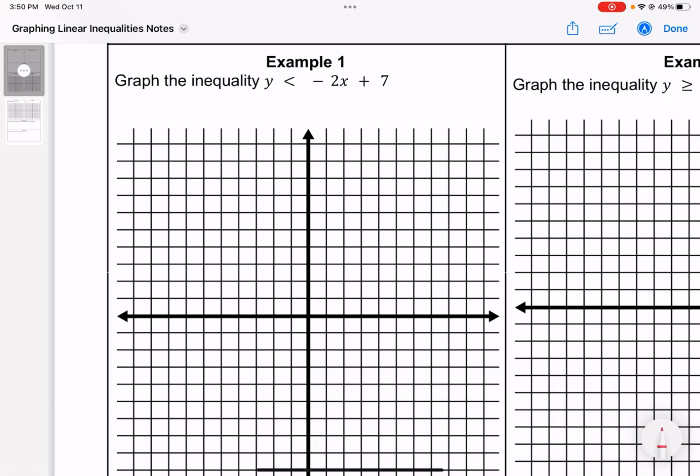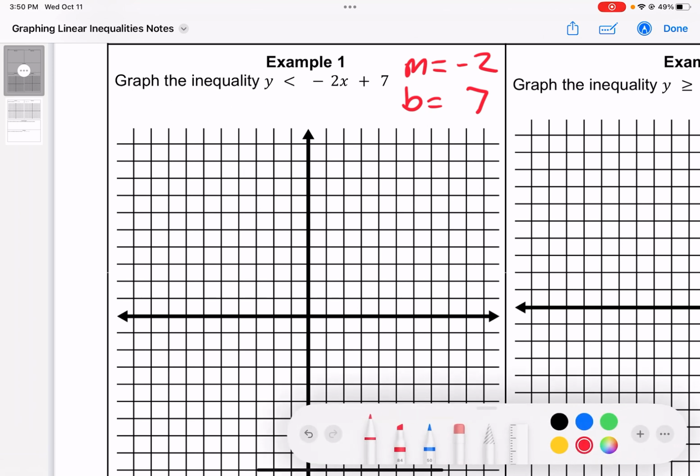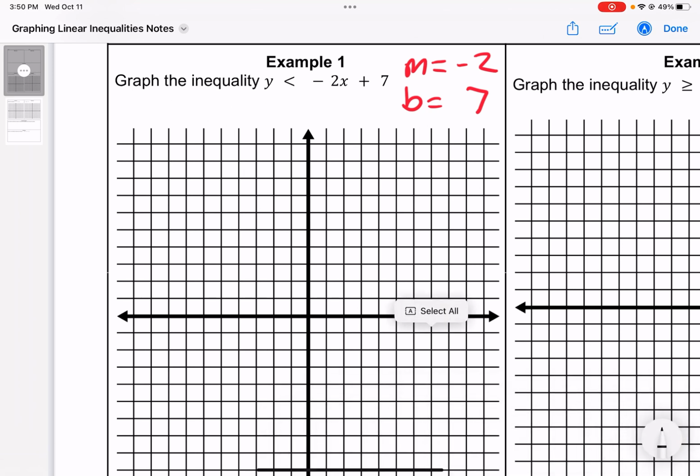We have our m, our slope is -2, and our y-intercept is +7. And so I'm always going to begin with my y-intercept. I'm going to start at 7. So 1, 2, 3, 4, 5, 6, 7. And so the y-intercept is always on the y-axis. Remember, this is y and this is x. Y moves vertically, x moves horizontally. And so my first point here is at 7. Maybe I'll use a different color besides black. Blue here. All right, so the first point is at 7 on the y-axis.